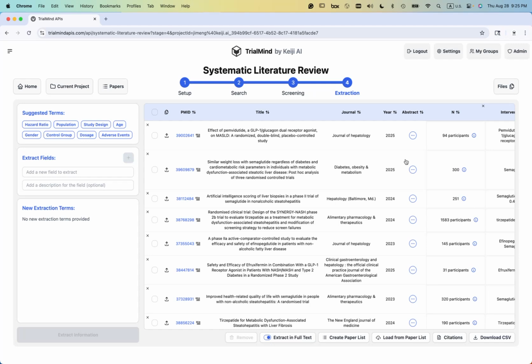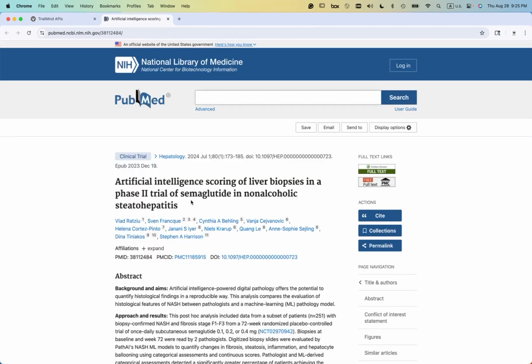And here so far we're just extracting from abstracts, and sometimes you do have the full paper. For example, since my background is AI, I saw this paper on AI scoring for liver biopsy in a phase 2 trial.